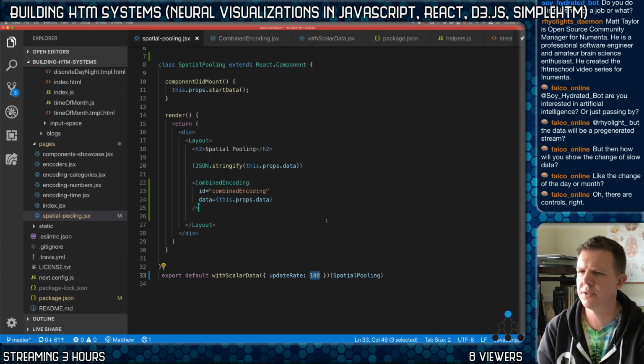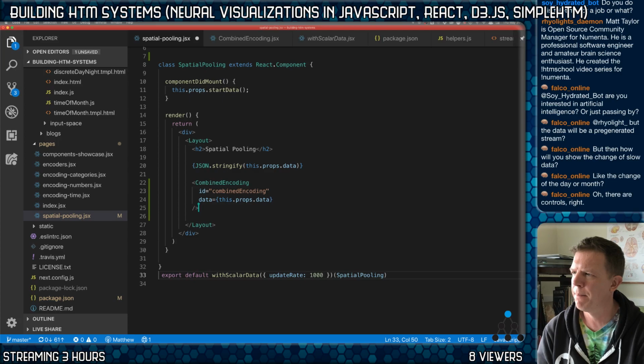The tricky thing is, I think David's gone, but he might know better how to do this. Oh, you're here. It would be nice to be able to update this update rate on the fly, through an interface or programmatically. Would that be hard? No, instead of doing an interval, you would just call set timeout and call itself, and then set the timeout interval amount to whatever the prop is.